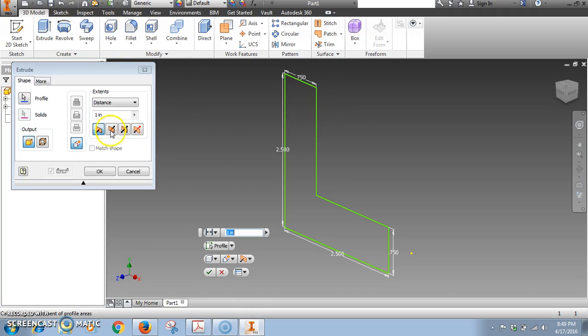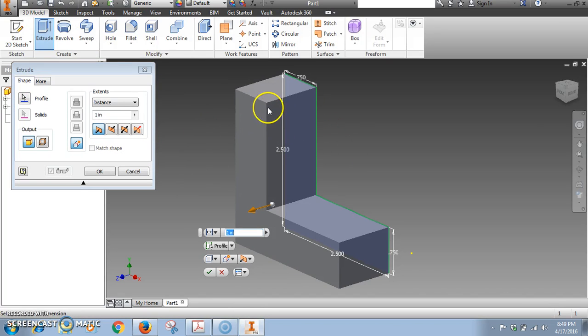Now a couple tips for extrusions is you want to make sure it comes out as a box like it is now. Now if it doesn't come out as a box and it gives you outlines, and they're typically in orange, you probably did something wrong and you need to go back through it and fix whatever you did wrong. Generally there's a gap somewhere.